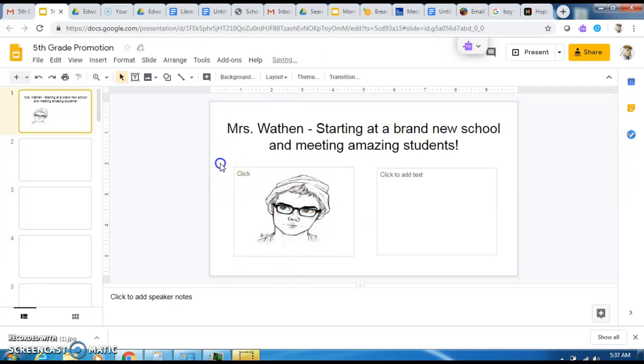Okay, so there's the first one, and then you would also put your second photo in as well. If there are any questions, you're welcome to ask an elbow partner first, and then feel free to ask me.